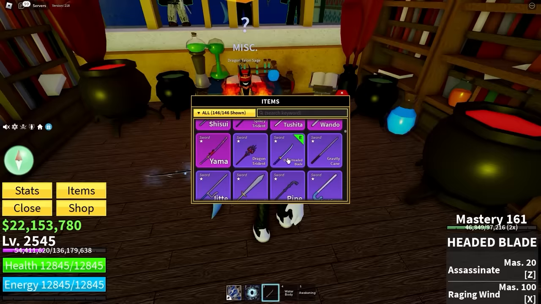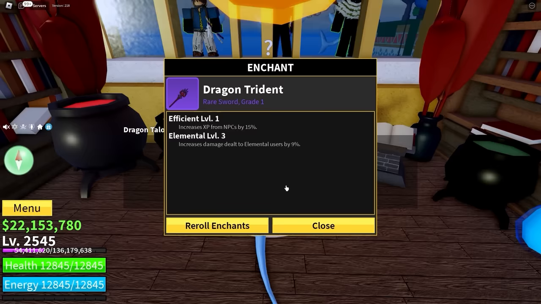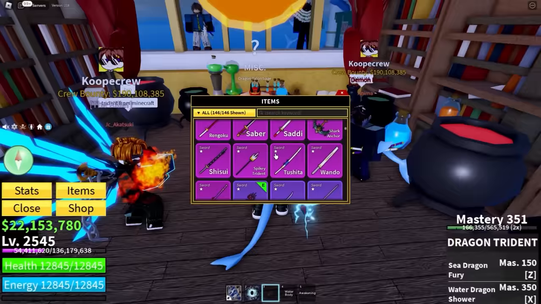Dragon Trident. Yeah, that's one we haven't done yet. Yeah, that's not enchanted. This one's going to be first try. Come on. This is it. Nope. Yes! Blessing of the Storm. Oh, that's huge. Oh, bro, that looks so sick. Nice. Okay, what do we need now?